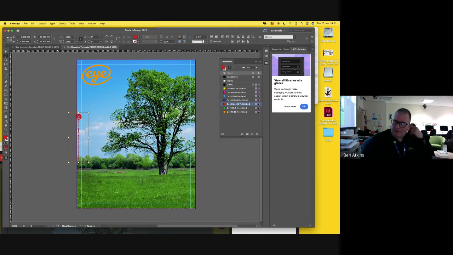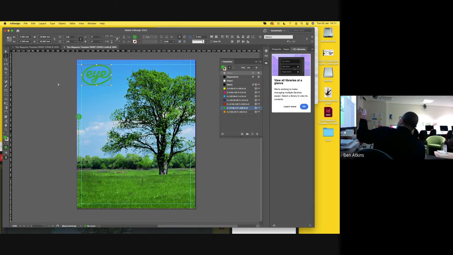So what's important for you, now what I might like to do is actually, I'd like this to be green to kind of match the tree. So it might be I'll make it green, and I'll make the logo green. So now I've kind of got a lot of green going on. So if you like a tint, like a light, yeah.